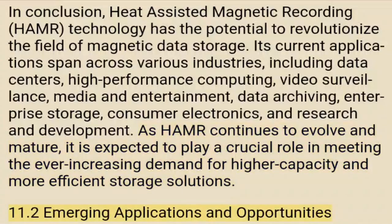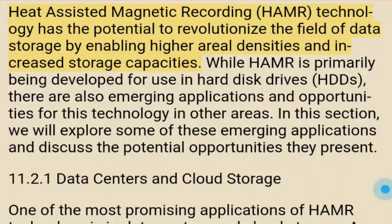11.2 Emerging applications and opportunities. Heat-assisted magnetic recording (HAMR) technology has the potential to revolutionize the field of data storage by enabling higher areal densities and increased storage capacities. While HAMR is primarily being developed for use in hard disk drives (HDDs), there are also emerging applications and opportunities for this technology in other areas. In this section, we will explore some of these emerging applications and discuss the potential opportunities they present.